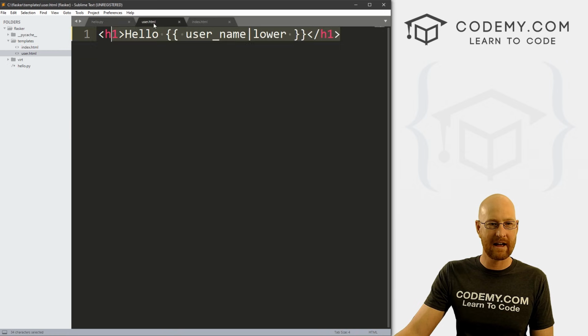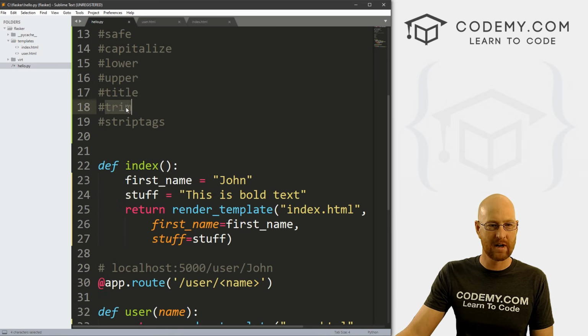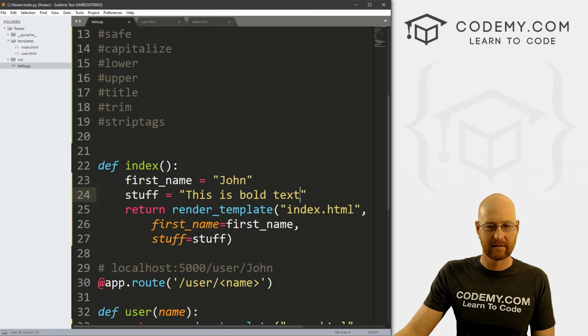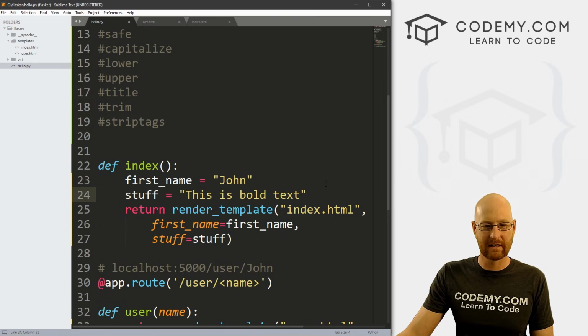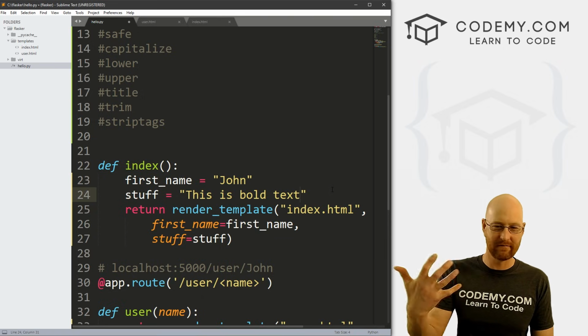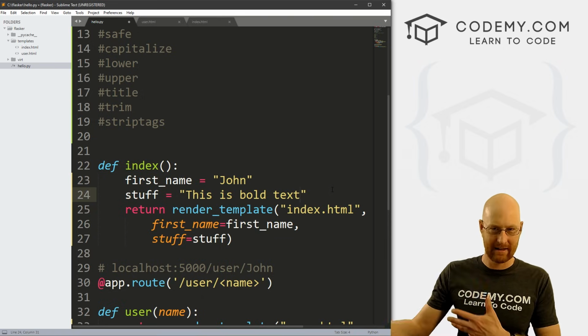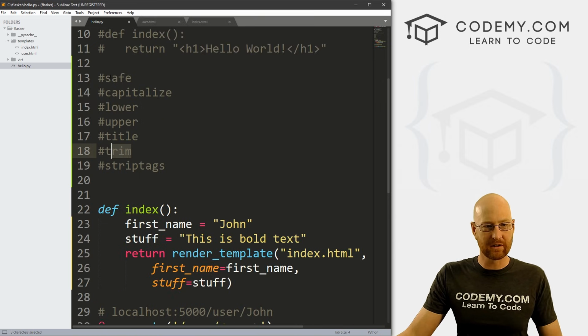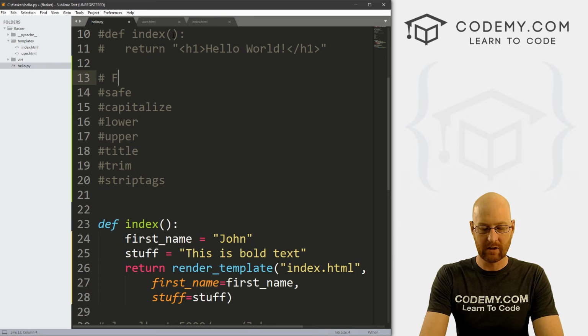The other one that I have listed is trim. This will remove trailing spaces from the end, right? Which is not really, there's no real way to see that. So if you had a bunch of spaces at the end, it would remove those spaces, but you really wouldn't be able to tell that in HTML, but it still nonetheless is a little bit useful. So those are filters. Let me just comment filters, right?